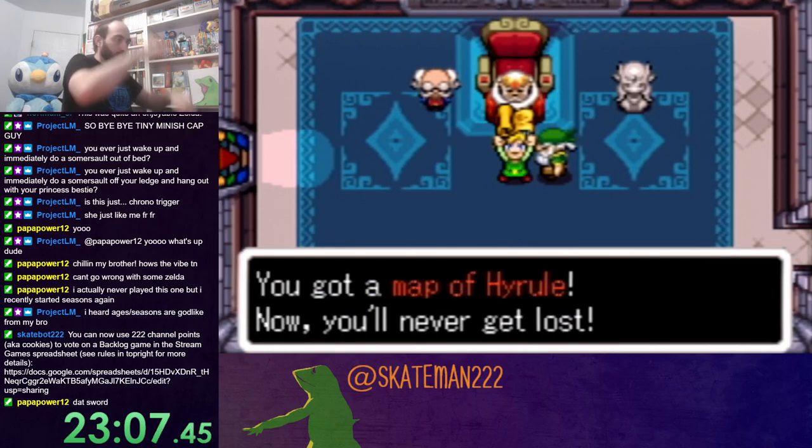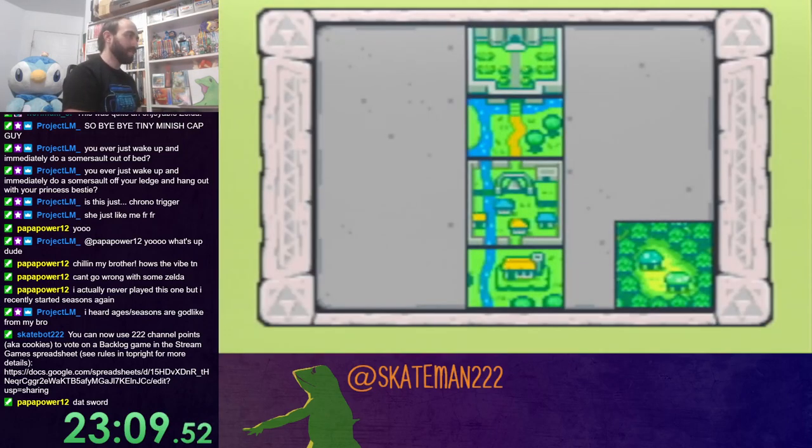You got the thing. Now I'll never get lost. I'll find a way. Alright, Zelda games. I'm gonna get lost. Okay, so it's in the corner and we're up here. Okay, oh, this is a pretty small map. I'm assuming this is not how small the map is. This is just our area we're in right now, probably.